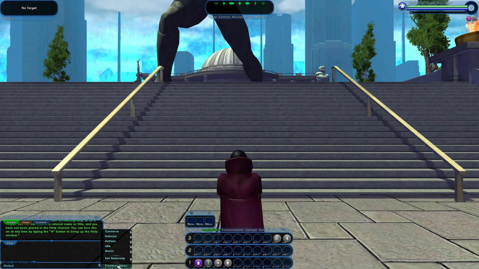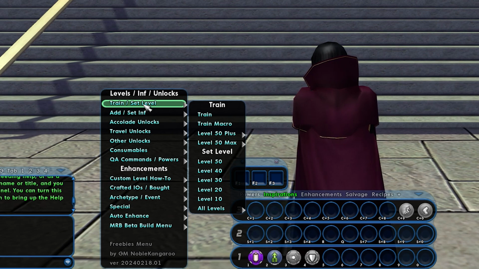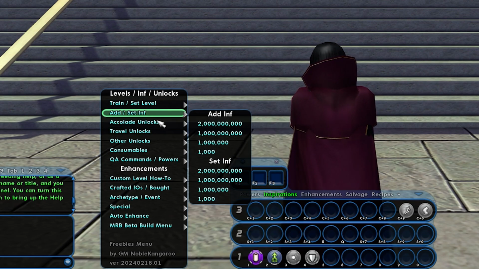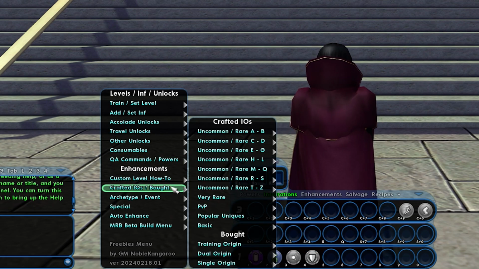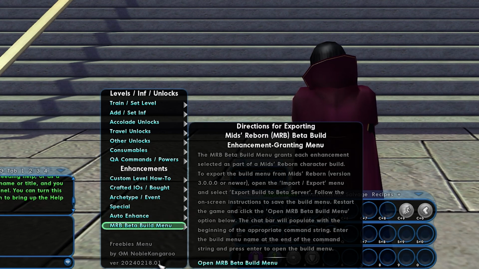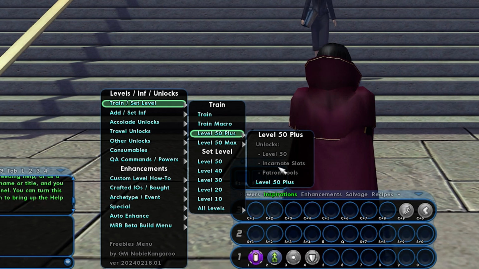You're going to come into this freebies menu, and this is a pop menu. In this pop menu, you've got a lot of things that you can do. These are basically, you can almost think of them as like cheat codes. I can train up to 50, I can add influence, I can add accolades, travel and locks, I can create any enhancement that I want. So you can do lots of stuff. We're going to train up to level 50 plus.